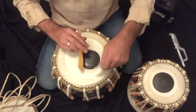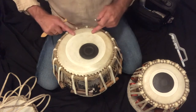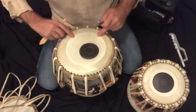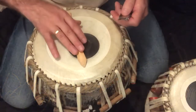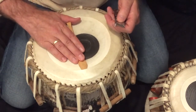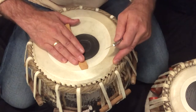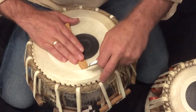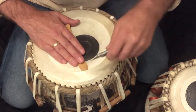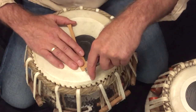It won't affect the tuning very much if it's a slightly uneven canard, but ideally we have a nice even circle. In this case the canard is a little bit out of round, not completely even all the way around, so I can maybe straighten that out. I'm going to put the piece of wood — my little bamboo butter knife — under the canard and trace the notch in as far as I'm thinking I want to cut. In this case I'm just going to do a little bit. I can always do it again — so I'm poking a hole right there into the canard and not into the head.